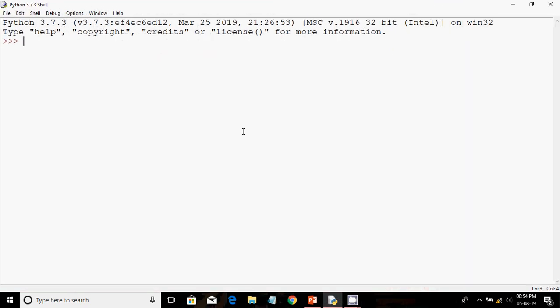Now we have one string, str1 equals Python, and we also have another string, str2 equals, say, developer.